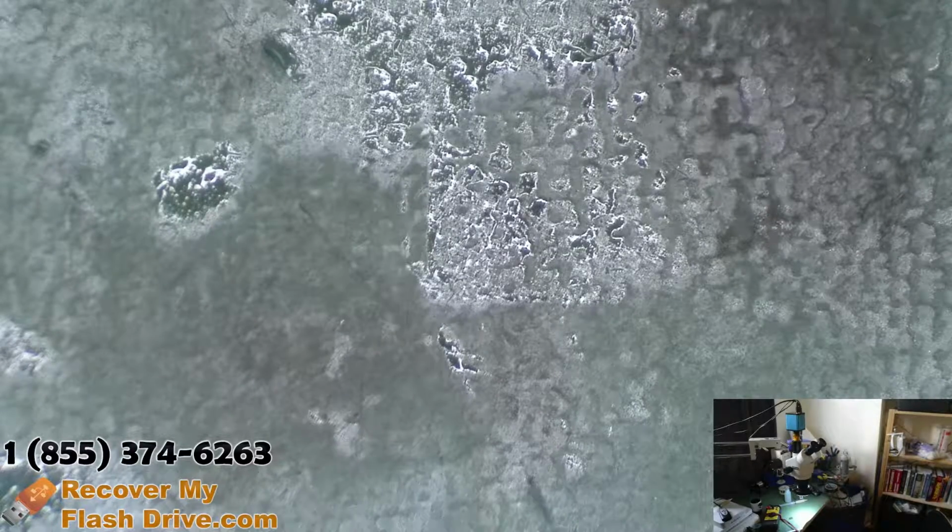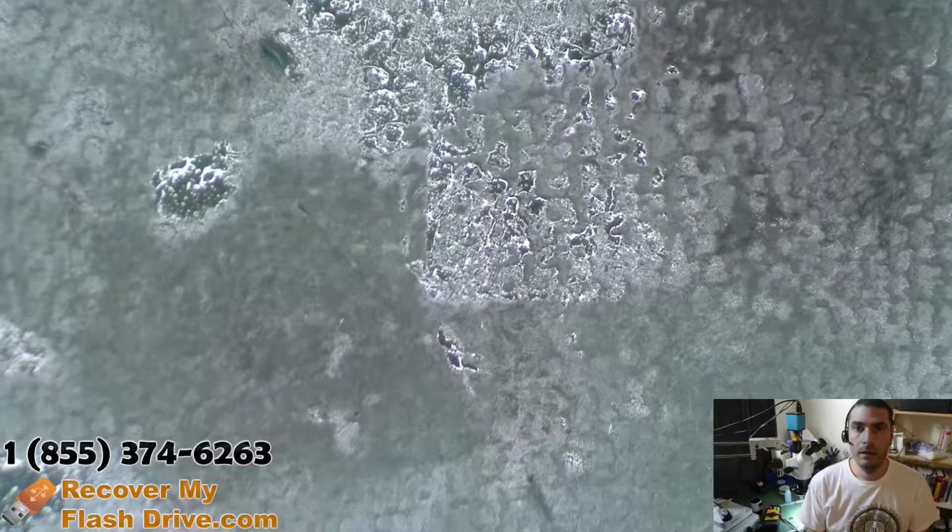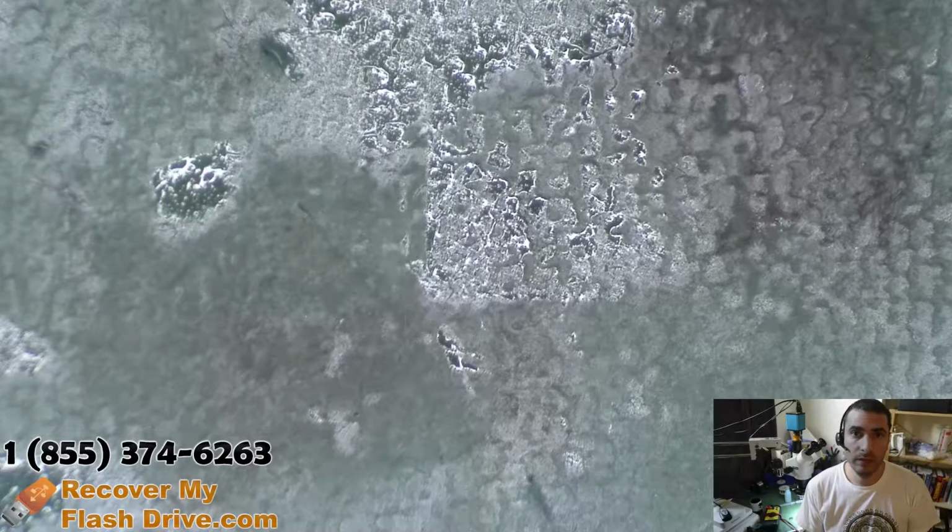All right, and awesome. Cool. Looks good. And that's recovering data from a Kingston flash drive with a broken connector that uses a Phison controller.